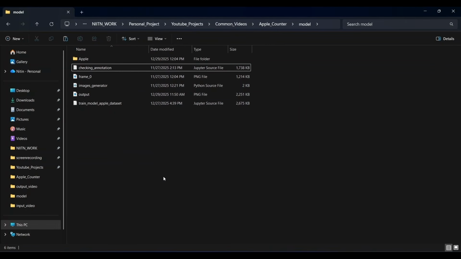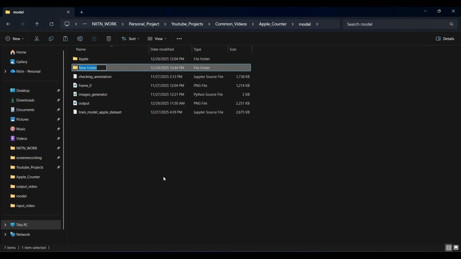It has been deleted. Now I just create a new folder. Its name should be datasets. This is the folder name.